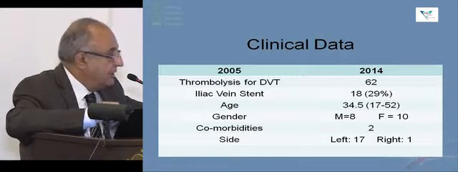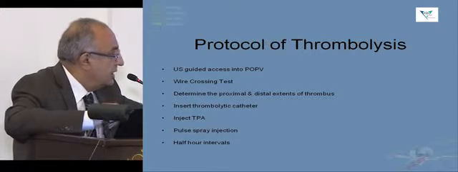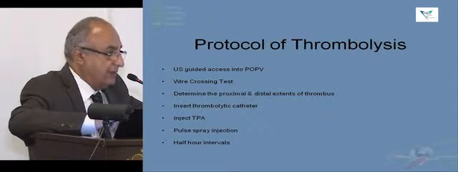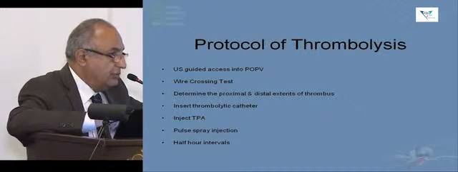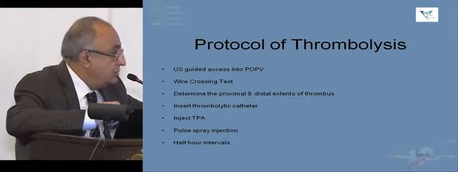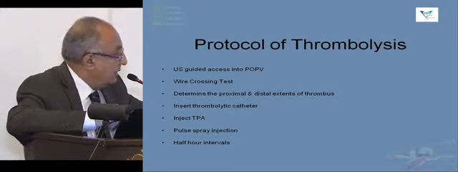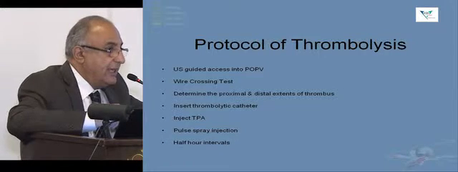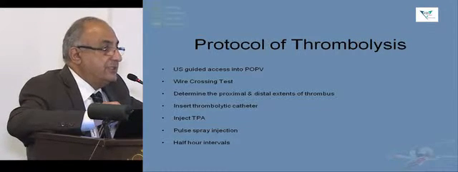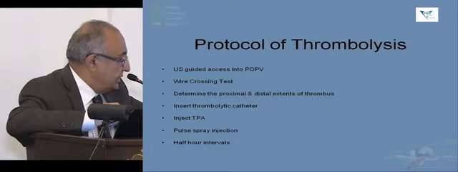Here are some technical tips for iliac vein stenting. We access the left common femoral vein, or the affected common femoral vein, by duplex guided puncture. This is important to avoid hematomas in those patients who are on anticoagulation and thrombolysis. We use multiple fluoroscopic angles to identify the exact location of the stenosis.